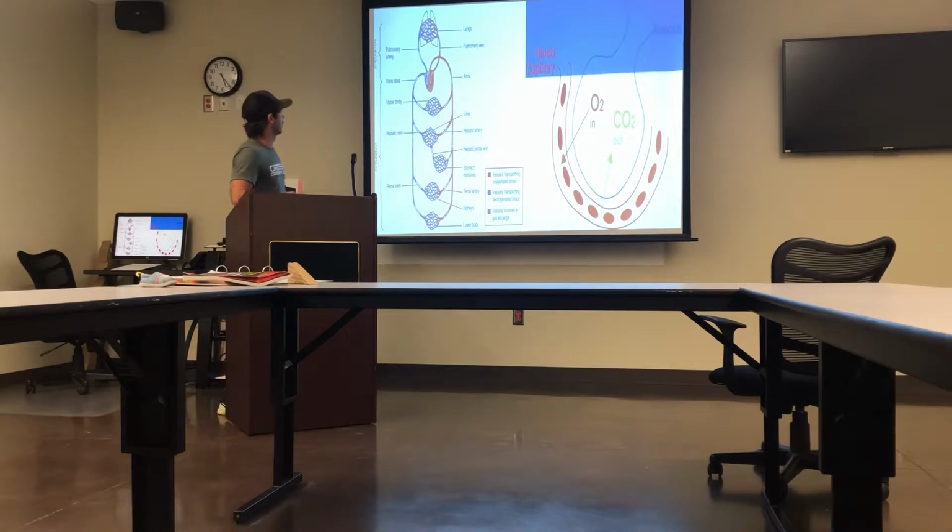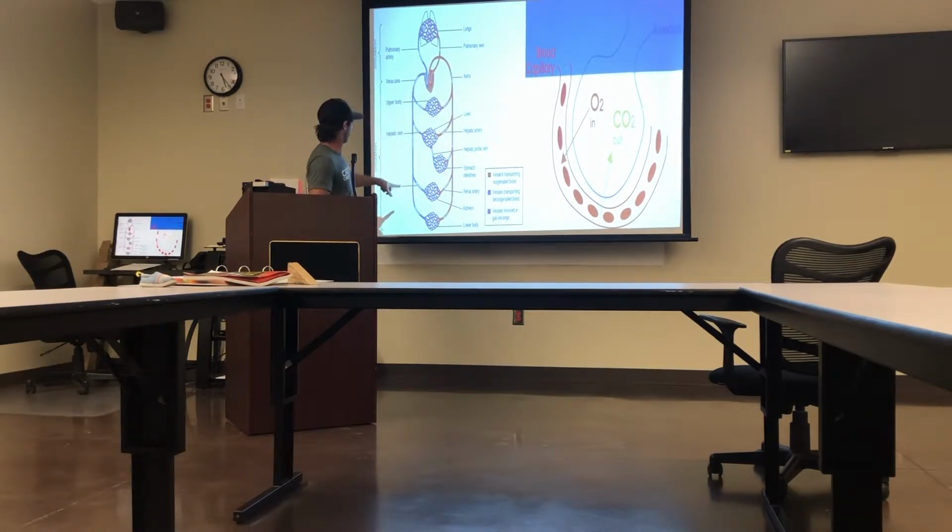Again, here's a diagram of how blood is brought to the lungs and back out to the heart. It comes from the lower part of your body, so you get the renal vein, hepatic vein, all your upper body. Here's the vena cava that comes straight into your right atrium. It goes right atrium, right ventricle, lungs, left atrium, left ventricle, body.